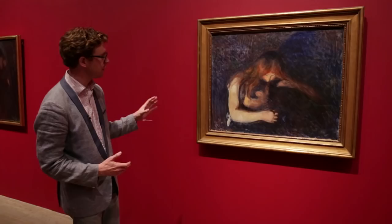This is a motif that he painted about 12 times in his career. You have this very claustrophobic scene with this couple, this man and woman, in this rather ambiguous embrace. It could be a gesture of love, but it could also be, as the title implies, something more sinister.